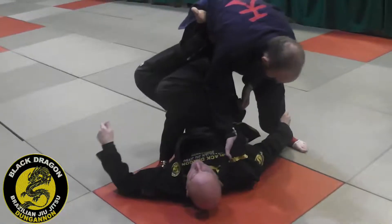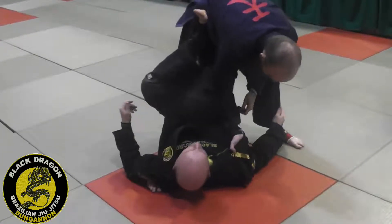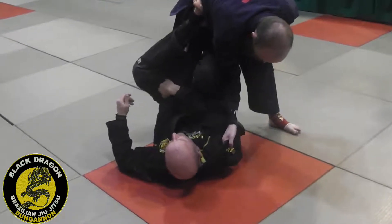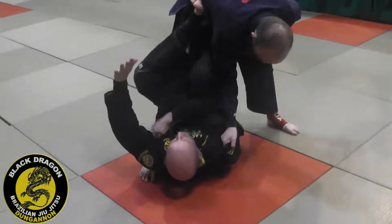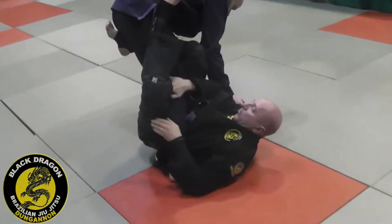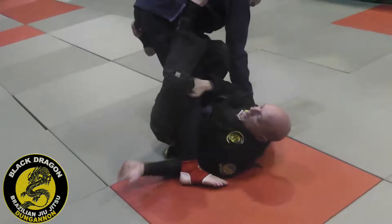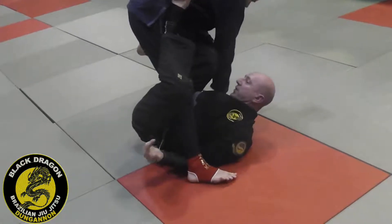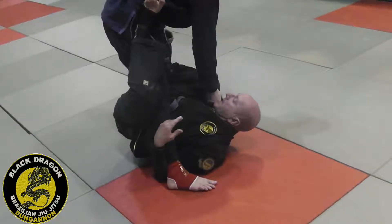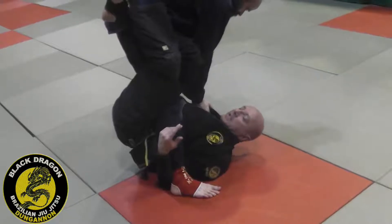I try to hit the sweep but it's not going to happen because he's lowering the center of gravity by grabbing onto me and bending over. So from that position, my right hand grabs the back of the knee, and I have this foot trapped under my armpit. I'm going to pull his knee forward so I can swim my arm through the space. I'm looking for the longer hook — I have a longer hook on this leg. Even if Carl still has his grip, I thread this foot through in a triangle.